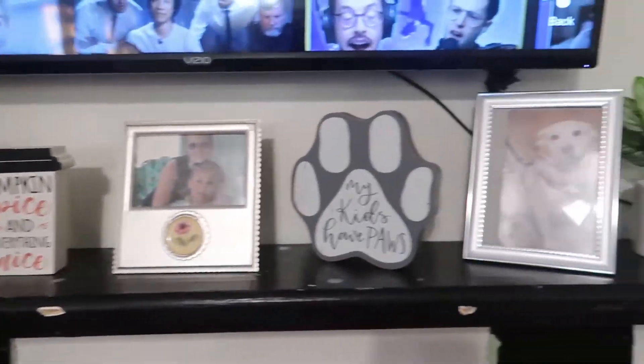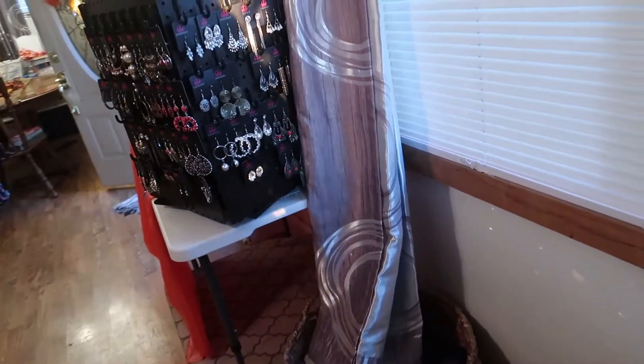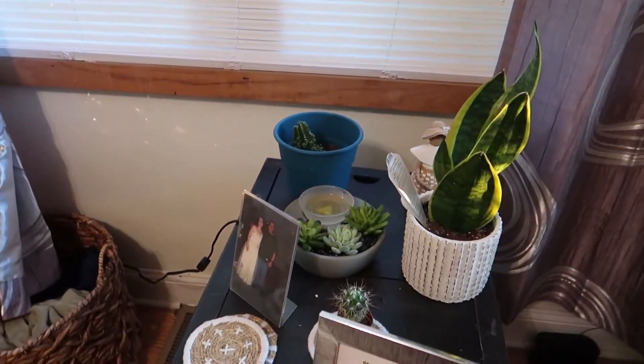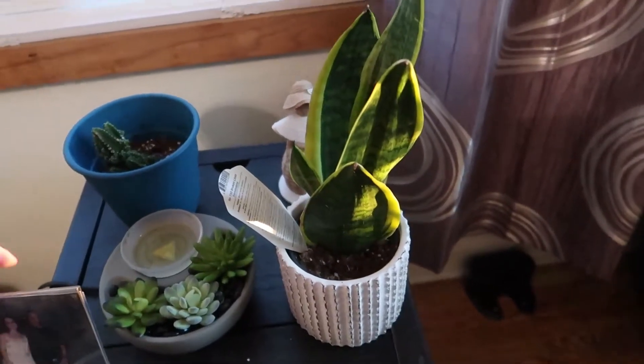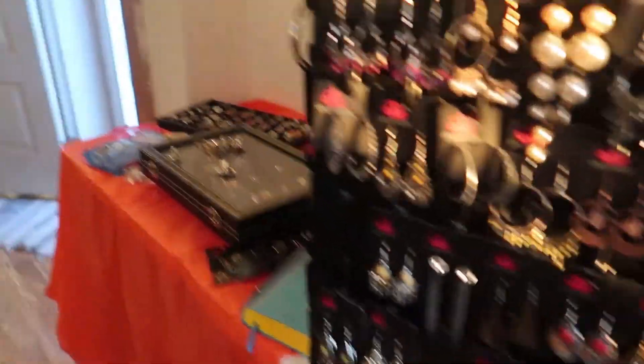I think we will put Miss Lady — the figure I got in the Dominican Republic — she's gonna be temporarily displaced by pumpkin spice and everything nice. We might put her right here. I need to take some of the plants to school — I keep killing them. This is really the only sunlight I get, and my house is surrounded by trees, so it's very shady. These plants might just have to go to school. And then I have family pictures — half my house is basically a jewelry store.